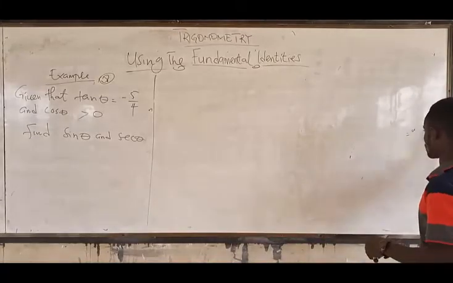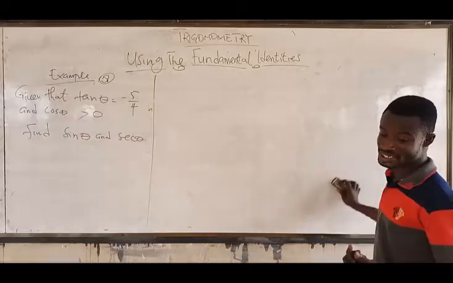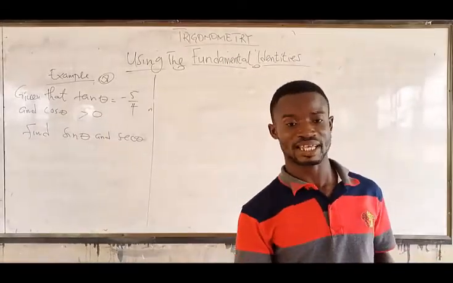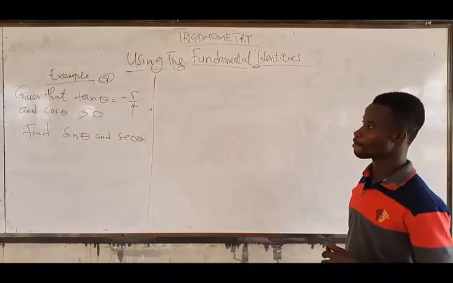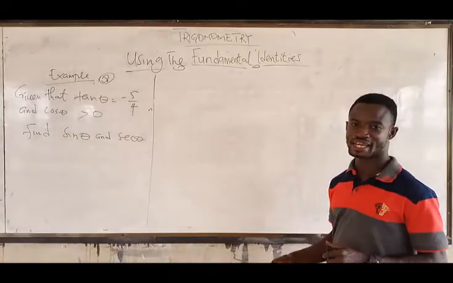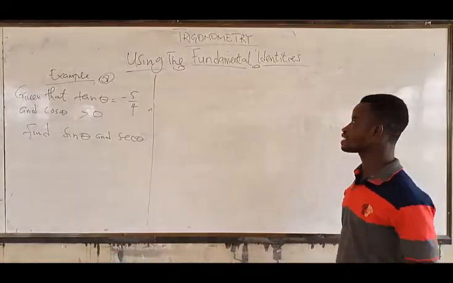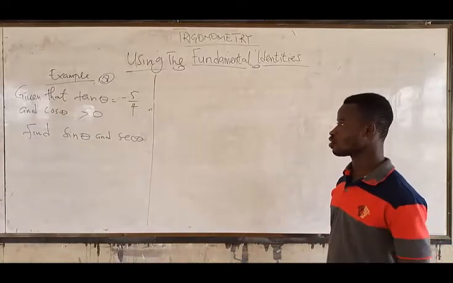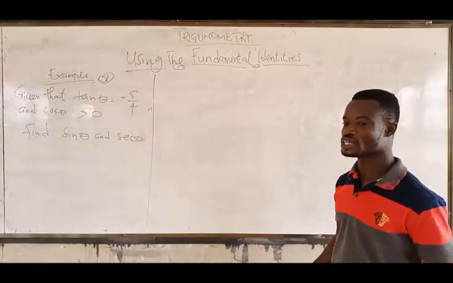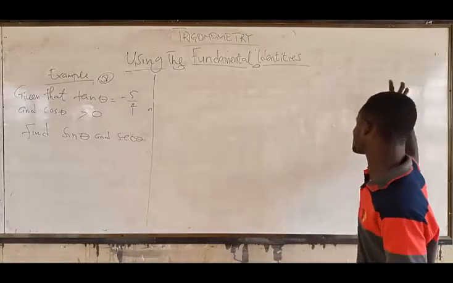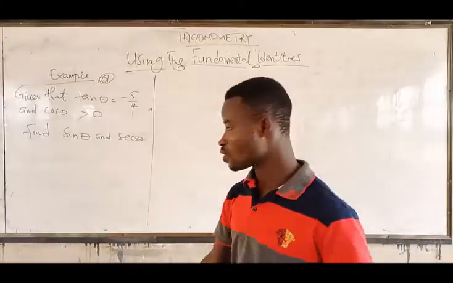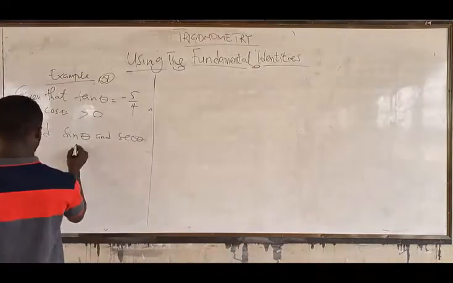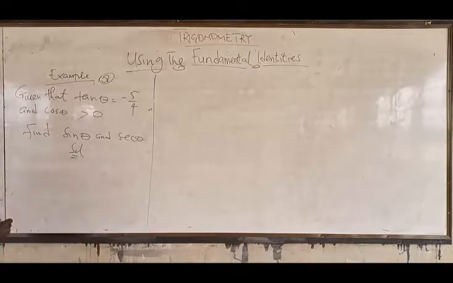It's open because it's not restricting you to a particular method, whether you go for the Pythagorean and fundamental identities or not. So you can choose to use the first method, the one that I showed you. Let's use that method. That one is very short.